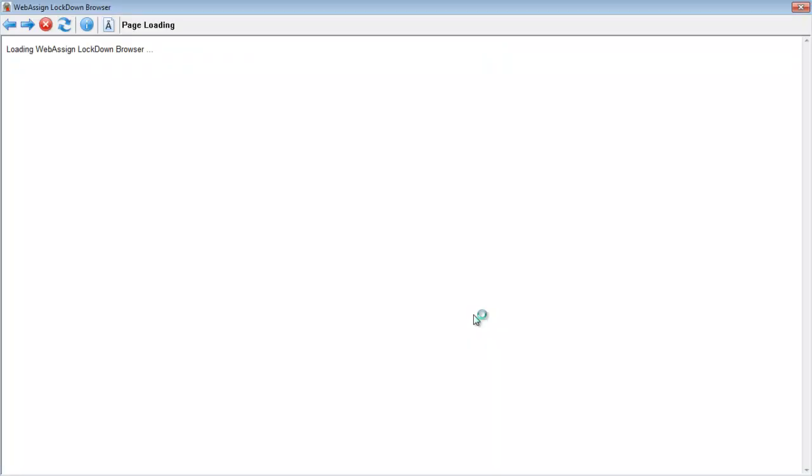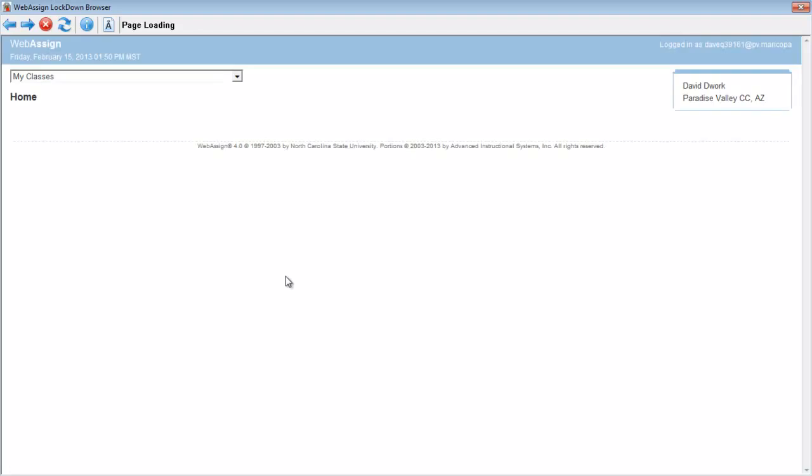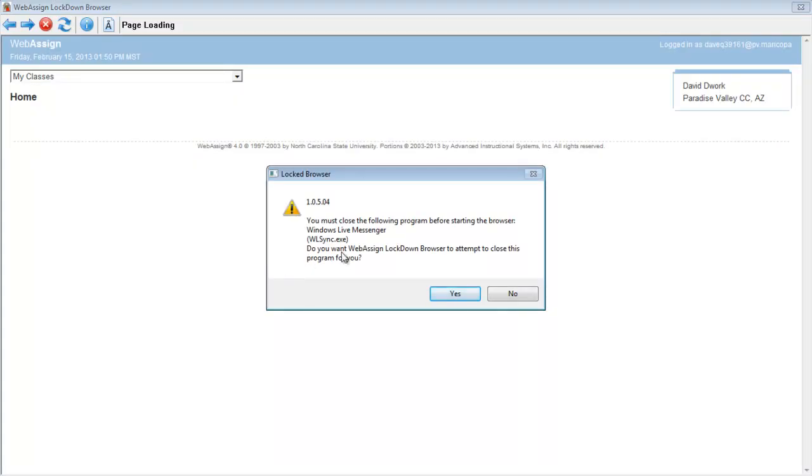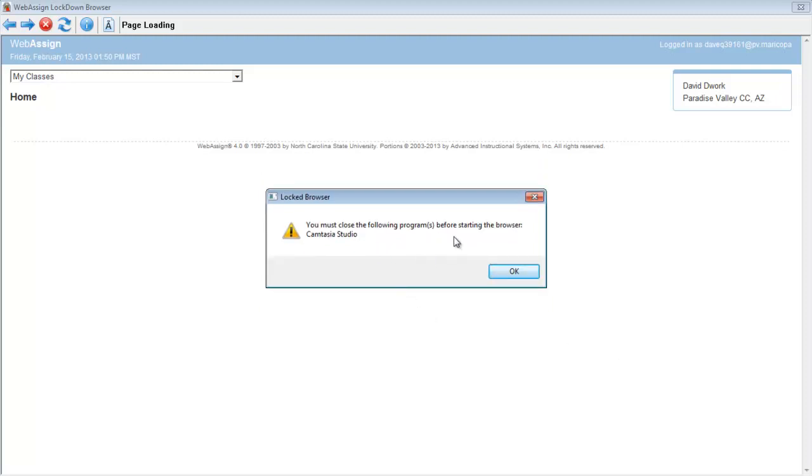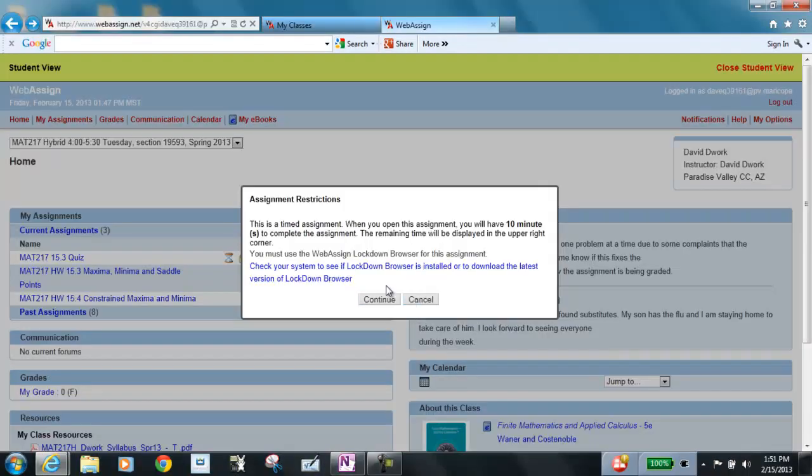And your screen kind of flashes and gets taken over. And now I have access to nothing other than this browser. And the problem here is it's going to say it needs to close all these things before I'm able to actually take the test. It won't let me have these things open. So it says, do you want to allow Webassign Browser to attempt to close these programs? So I'm going to say, yeah. I don't need that. Now, I can't let it close this one because this is what's recording my video. So I have to say, no, don't close it for me. And then it's saying it won't let me take my quiz until this program's closed. So I just have to say okay, and that's as good as I can do while making the video.